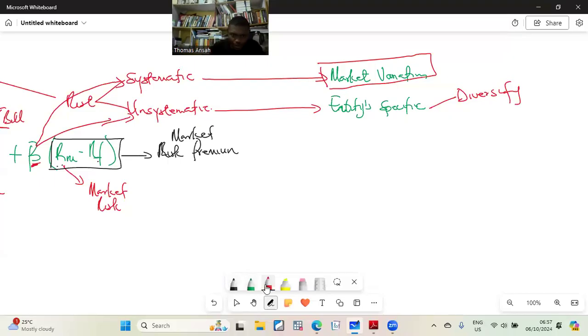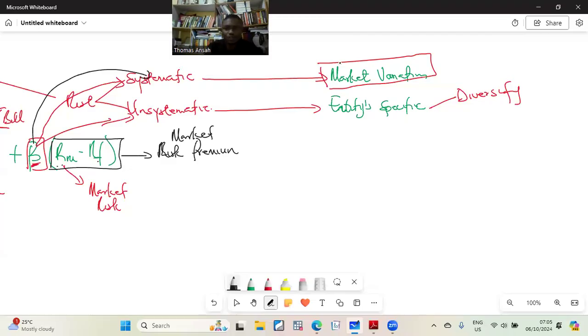So in the CAPM analysis, the beta that we are referring to here is the beta of the one that we can't do anything about. It is called the systematic risk. We are not talking about the unsystematic, because the unsystematic differs for each entity. But this is a formula, and we use a formula because something is constant. If things change, it can be different. So the beta we use there is the systematic.